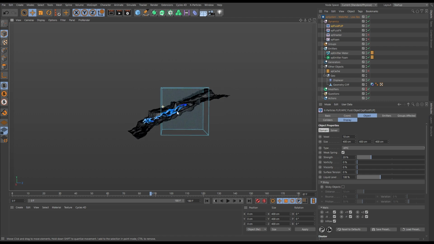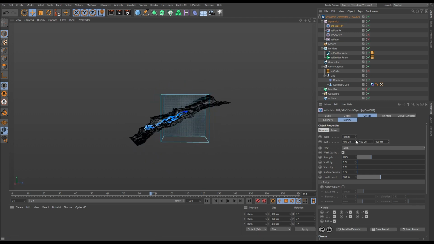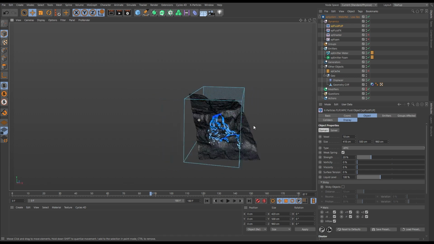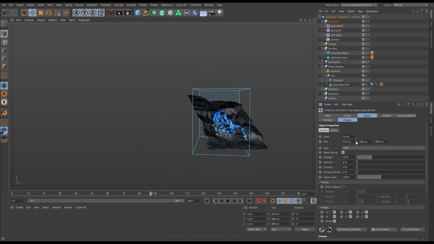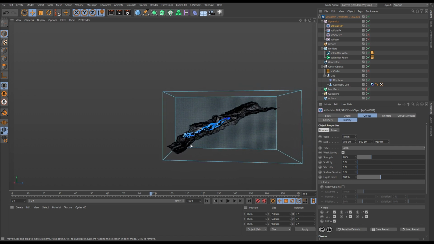Obviously we would need to reposition and resize this to ensure that the area and the volume in which we wanted to simulate was within the bounds of our cuboid, our domain. And then we would hit play and we would get an adaptive bounds where it would only try and solve these voxels where there was action happening.